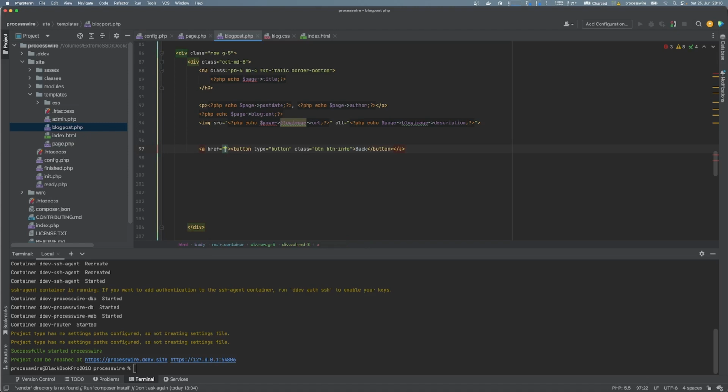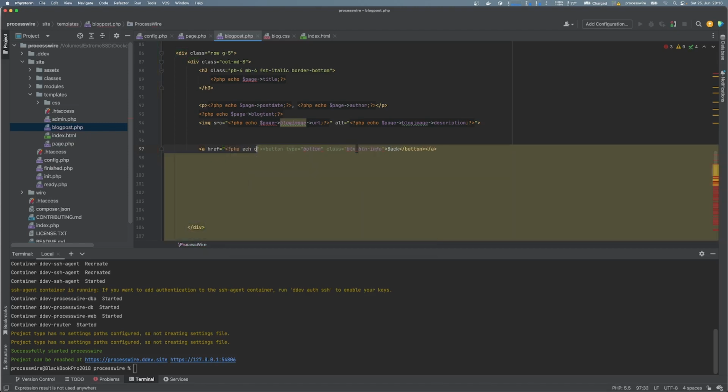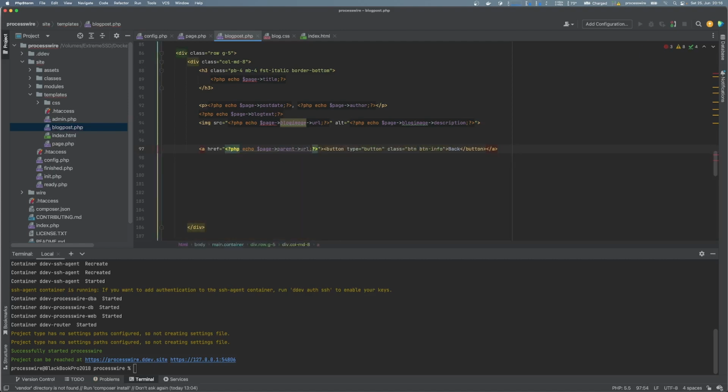So this is very easy. We can just say PHP echo page parent URL. So this will print out the URL of the parent of this page, which is then our block listing. But in this case, we want to go back to the very first page. So let's do it like this.